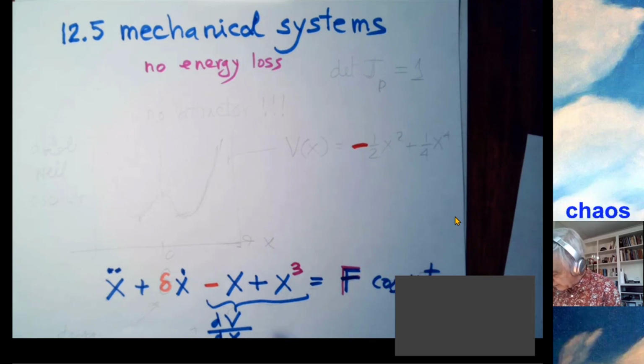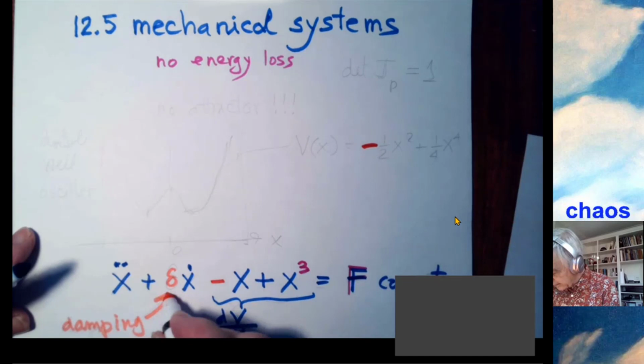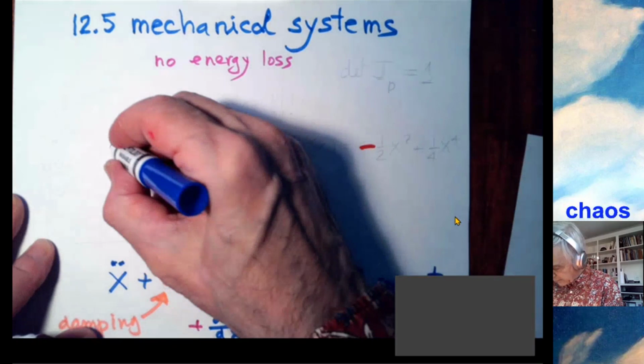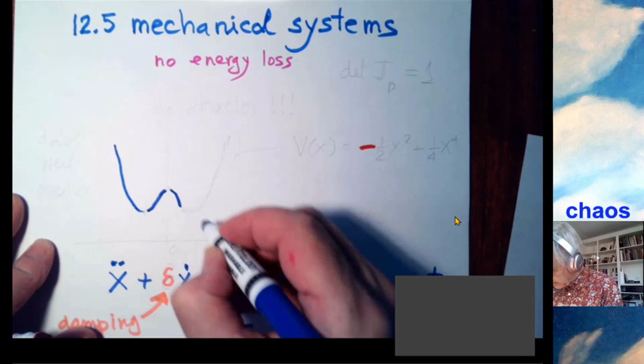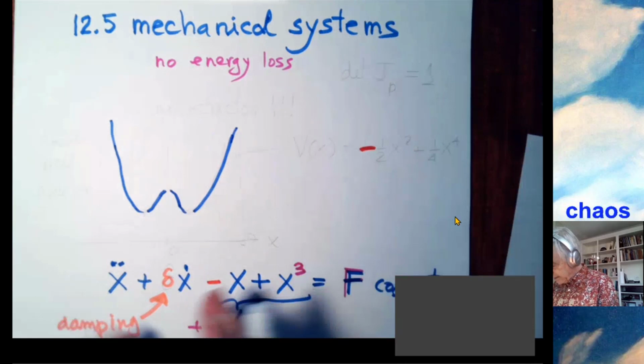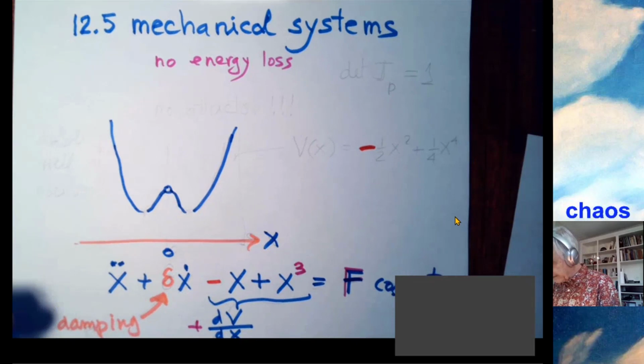And you can worry about damping or not if you want, it doesn't matter. But the main thing is that you can go from oscillators to non-linear oscillators, and you encounter that all the time when you try to understand systems that are stretched beyond linear response. And you typically get something like this system. If you put here an x^4 term, that wins out, so it goes off to infinity when x increases. But in this particular system, the origin is unstable. If I go away from the origin, I get deeper into the well, and then the two bottoms of the well.